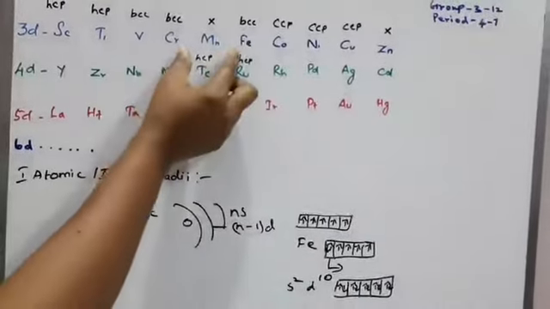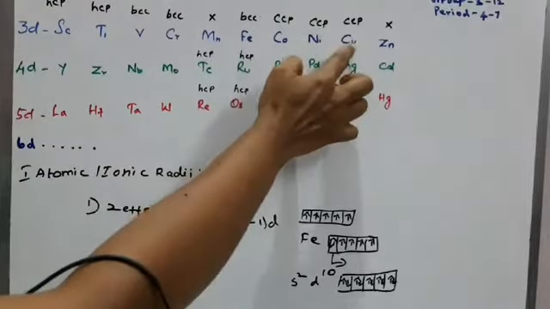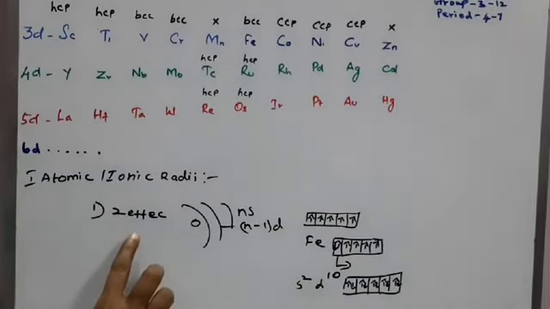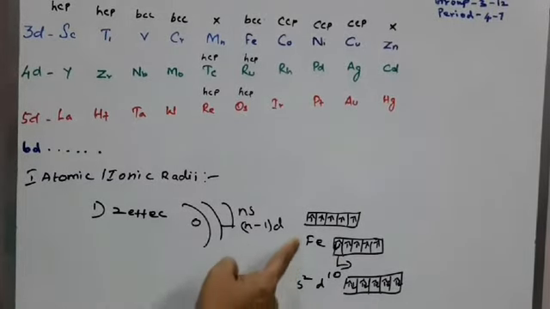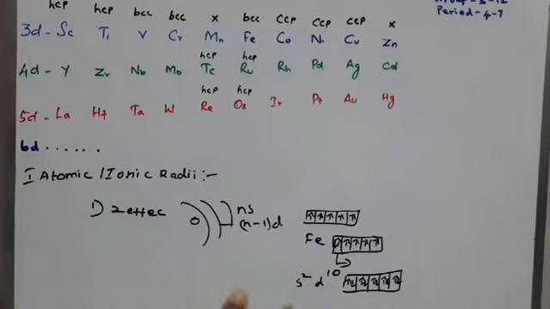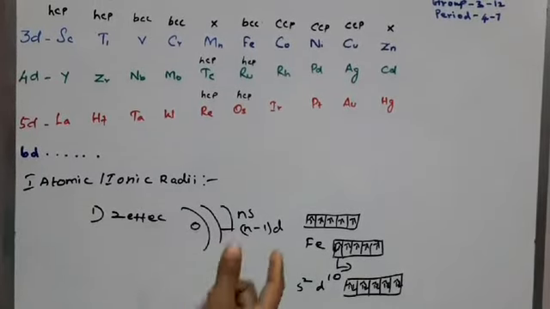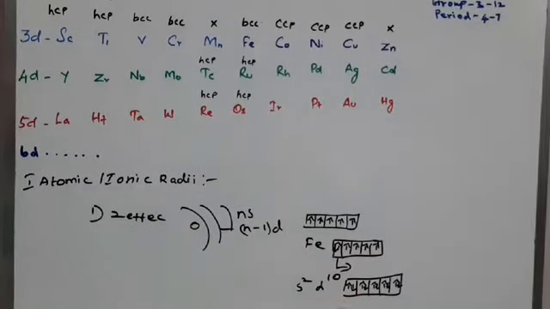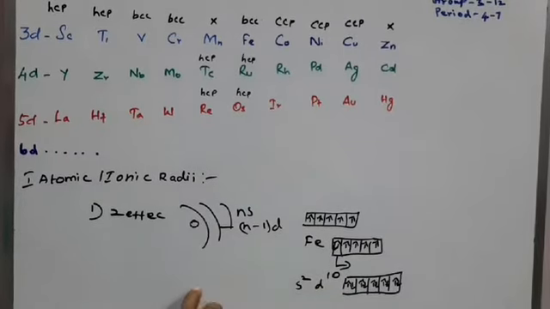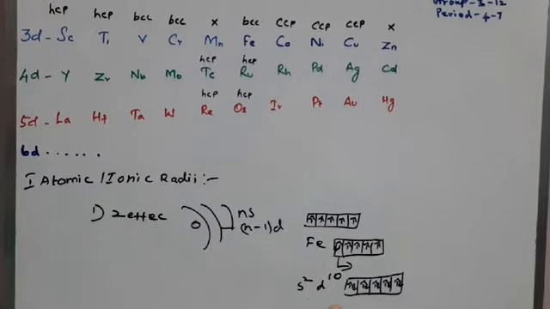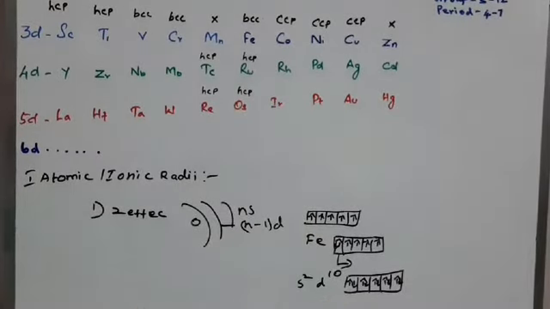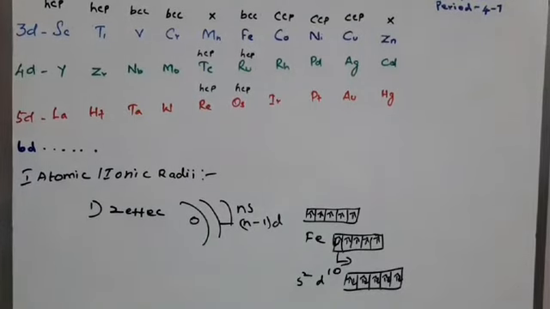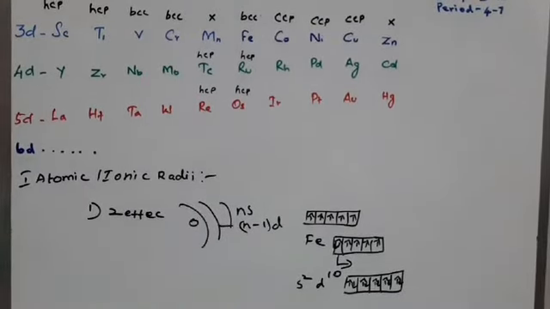After that it is constant. Then iron to copper, it is slightly increasing because of the effective nuclear charge. After that the repulsion pairing takes place. Here the electron repulsion takes place. After that electron repulsion, then completely filled, there is no repulsion, counterbalanced with the effective nuclear charge and the electron repulsions. So after that the ionic radii increase. Okay, so this is your atomic and ionic radius.